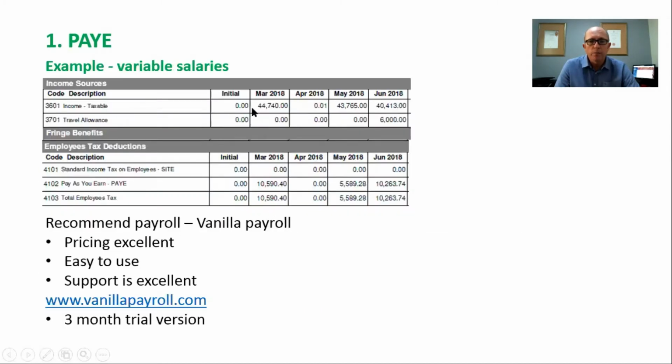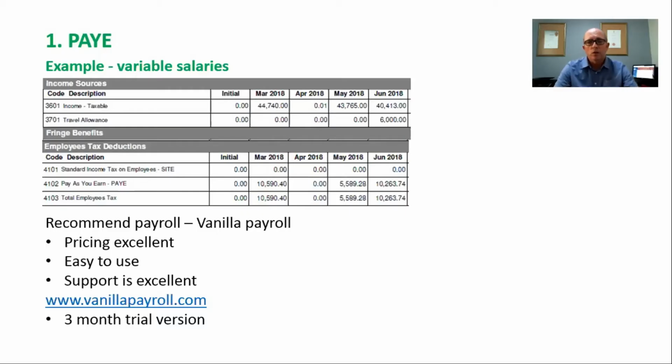Now, what if you have somebody that works for you where their salary varies? This is quite often the situation with directors of companies, because if you own a business, you're not always going to take a fixed salary. Your salary will basically fluctuate with the amount of money that's available for you to take as a salary. This is just an extract that I took from one of my clients, so let me quickly show you the examples.